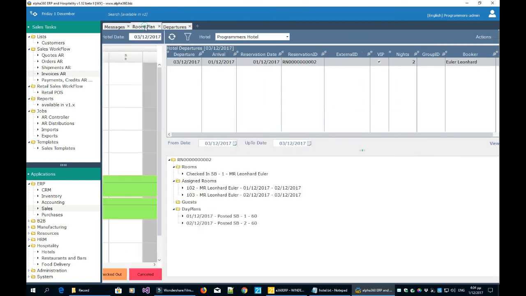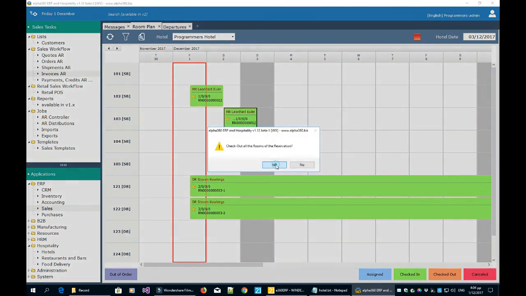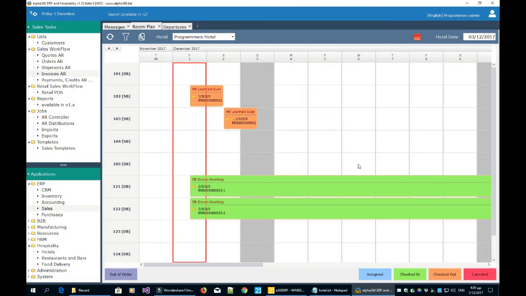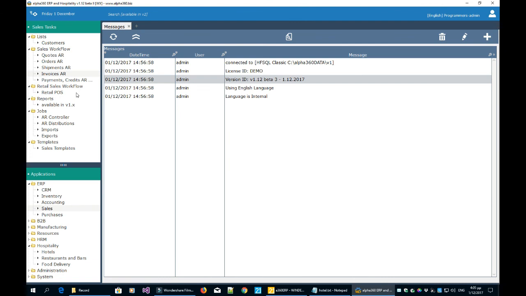Let's go to the room plan, double click Mr. Euler and check him out, and see that Mr. Euler has been checked out. Let's just take another look at the room plan and see something that a lot of users are asking us.